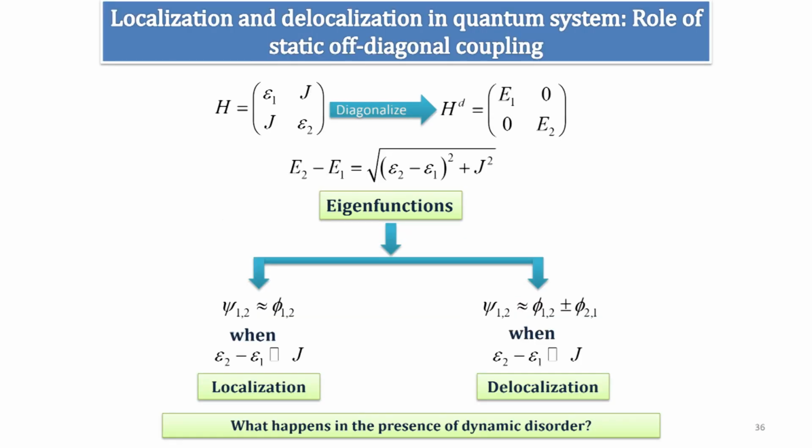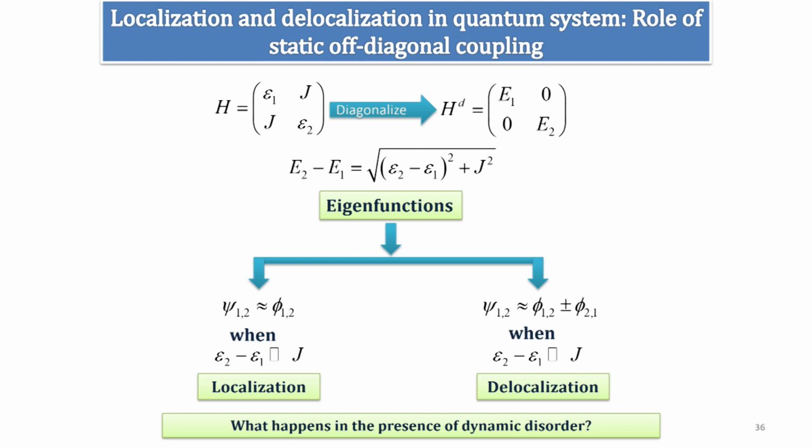Now what I have been telling you before, I can have a Hamiltonian like that, and I diagonalize it. I can have a representation where J is 0, the off diagonal coupling is 0, and I get the site representation. But when there is coupling, I can diagonalize and get the two energy levels and wave functions. So when the coupling J is very small or the gap is large, I get localization. Then my site-based representation and hopping works out okay. But what happens when J is large, then you just have one system. Your whole energy and your wave function are delocalized. What is happening in between? And more importantly, what Anderson didn't ask, we are going to ask: what happens if there is dynamic disorder?